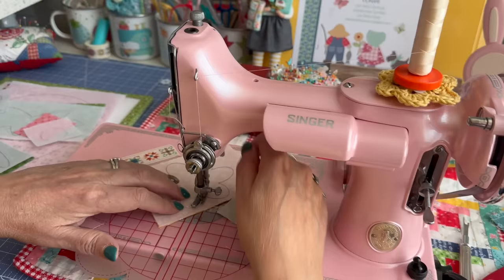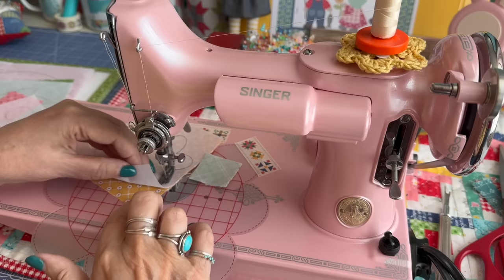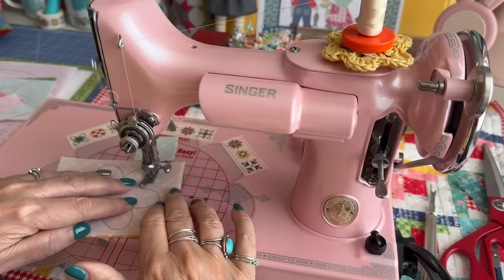Now, when I first started this method, I told you not to sew super small because it kind of gathered up the interfacing. But I have since developed, that was a different interfacing that I started out with. And I have since developed this interfacing that works better with my shapes, several years ago. And I find that you can use a smaller one, see, and it doesn't gather up. So you might as well just go ahead and use a small one. That just means you have more stitches, for less things to come undone.